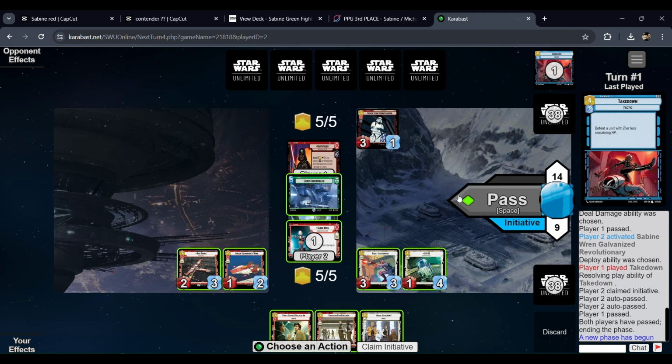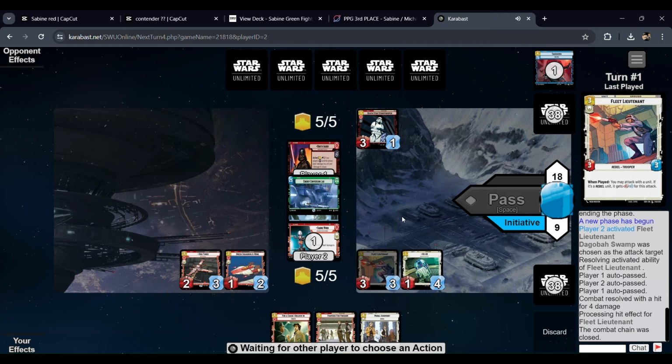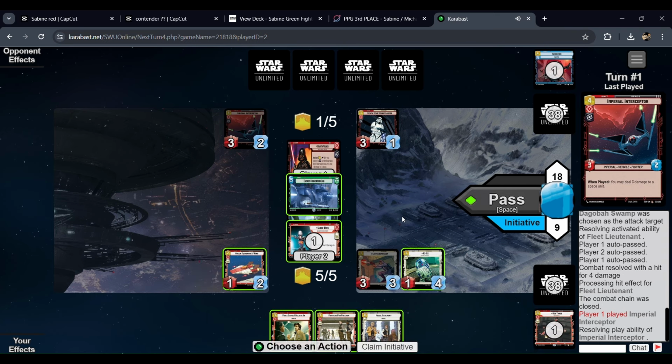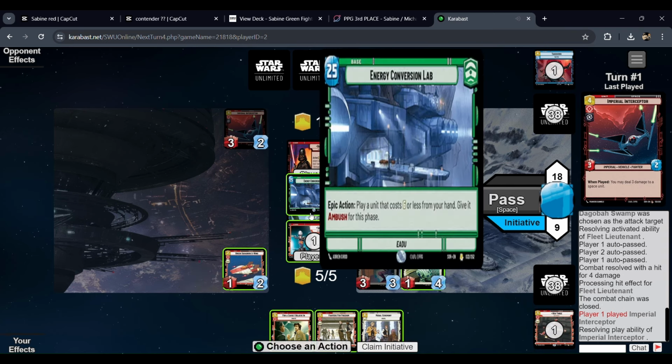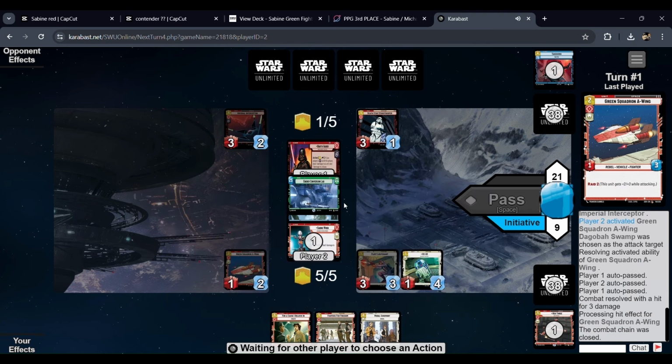Alright, what's the best thing to do here? I think we're going Fleet Lieutenant first because he has a way to kill it right away. Whereas if he plays the Power of the Dark Side or something else, we can just choose the weakest thing. Yeah, that's a thing. Go face, get him for 3.